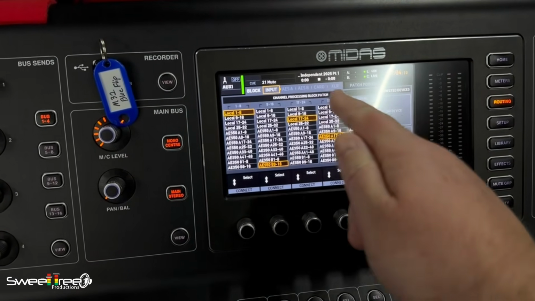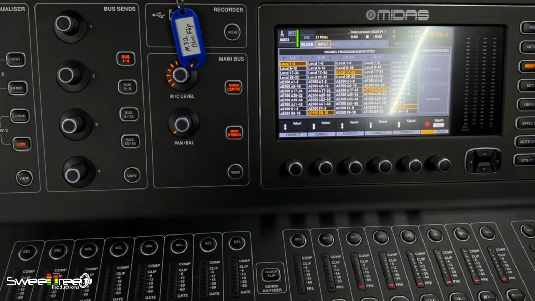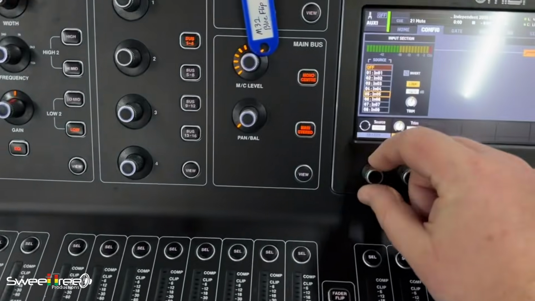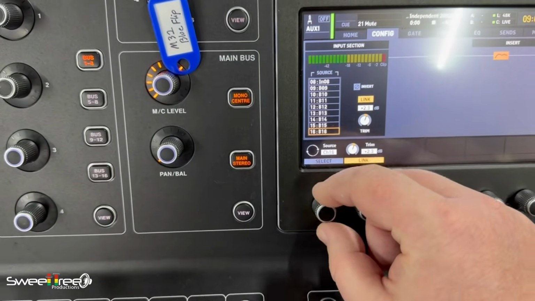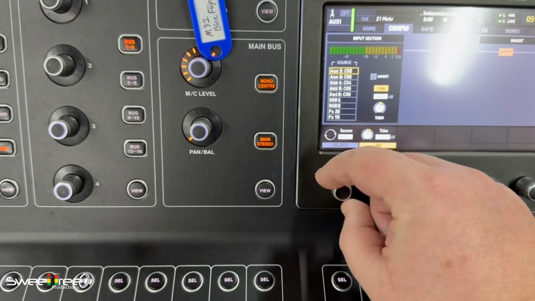Our local block for our cards are available to be put back here. So if you do still need to use those, you can go to that channel and select whatever you need to be put in place of it. So it's not like they're completely lost. It's just that you want to make sure you don't duplicate things.